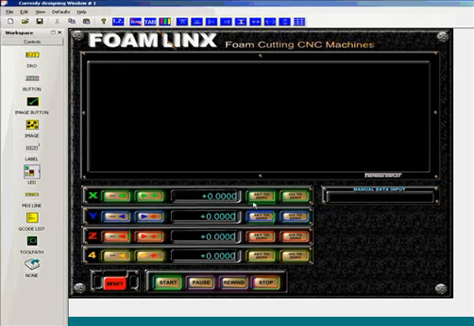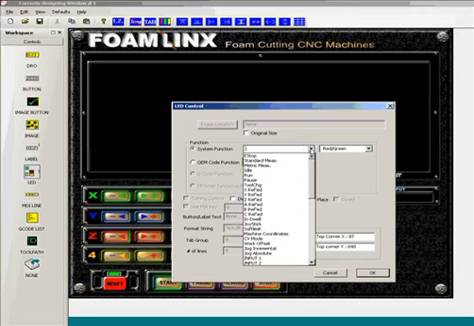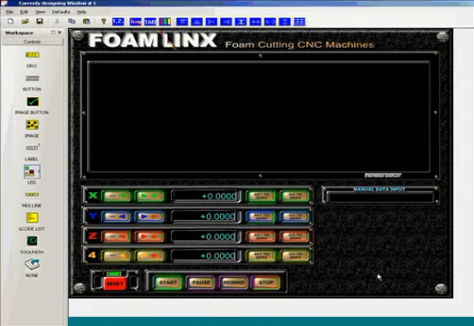The next thing we're going to do is place some LEDs on the screen. So you just select the LED button and click somewhere on the screen and resize the LED to suit your design, and then just place it in position. You then double click on it, select the colors that you want, red, green in this instance, and the system function, and it's an e-stop LED, so we'll select that one, and okay. You can place LEDs all over the screen to show the state of the different buttons that have been selected and what's happening on the screen.